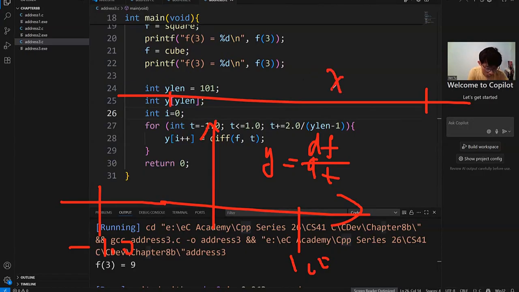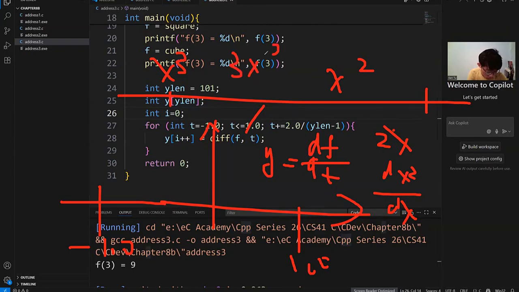So if f is equal to square, then it should be 2x, because the derivative of x squared with respect to x should be 2x. If x cubed, it should be 3x squared.